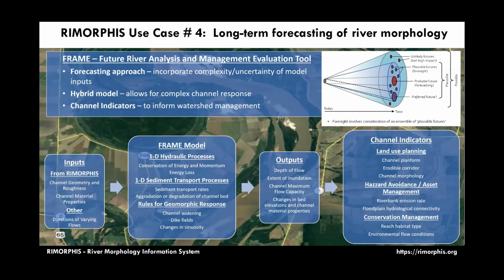The FRAME tool is uncertainty bounded and flexible to explore a range of possible future scenarios. As we know, some of the model inputs have notable uncertainty, like the bed and bank material and the exact future sequence of river flows. So if we feed these variable inputs into the model, the results will provide a range of possible output conditions. For example, if you're interested in the elevation of the channel thalweg after modeling 50 years at a certain location, that is one of the things that we could look at.